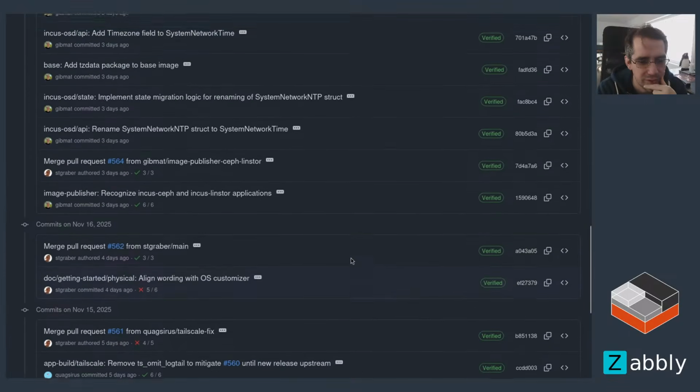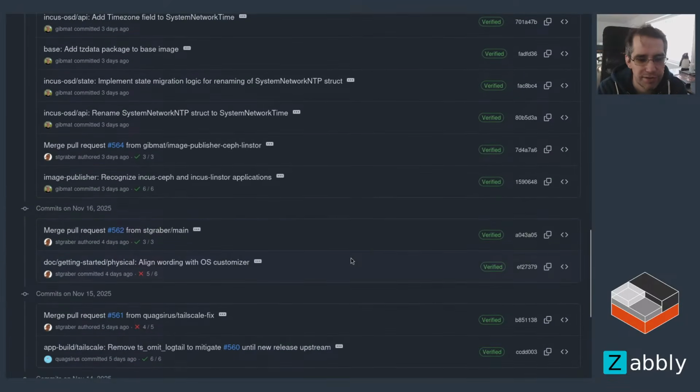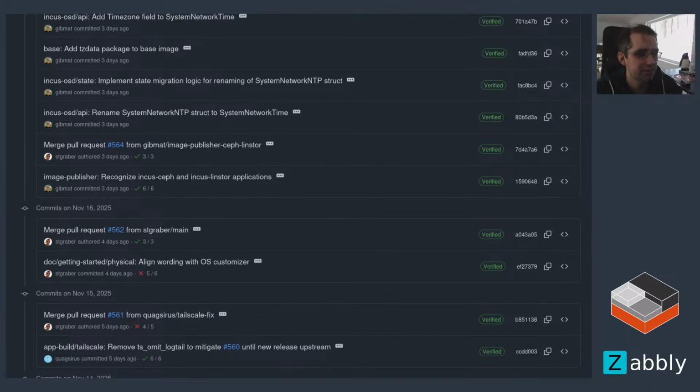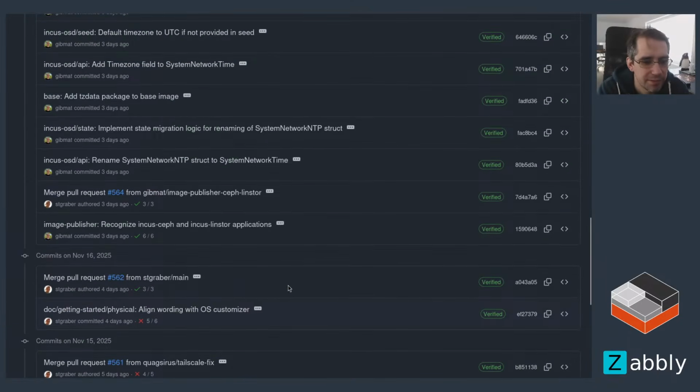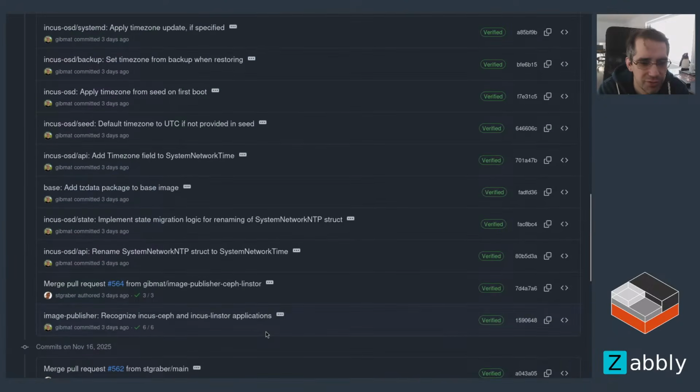So we had some community contribution to improve the tailscale support a tiny bit, followed by a bug fix because tailscale messed up some of their build flags. And we ended up with a potentially crashing version of tailscale. So a community member sent us a fix for that, got it merged. That's really good to have. Just some tweaks to the documentation. There's going to be a bunch of those, so I'm just going to skip over that.